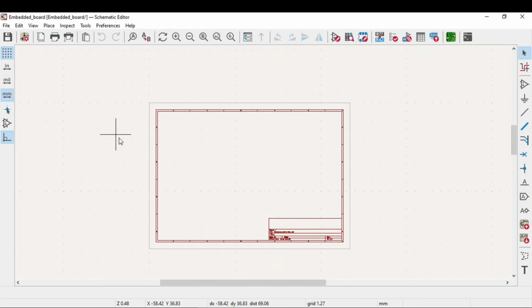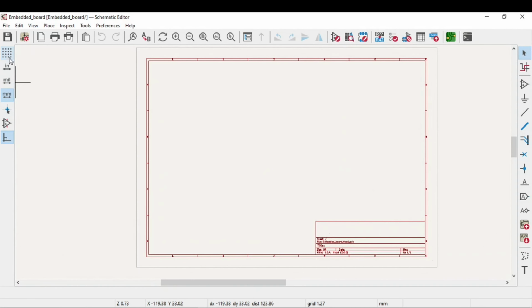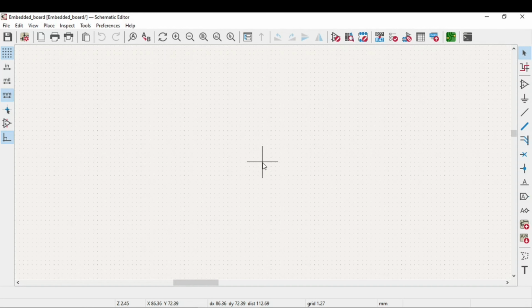So let's have a look at this schematic editor. We'll see a lot of options like File, View, Edit, Place. We will look at these one by one. Alternatively, on the left side, this is the grid option. If you see the black dots and you click on it, the dots will not be available. I recommend keeping the grid on. There are a lot of different options we will see one by one.